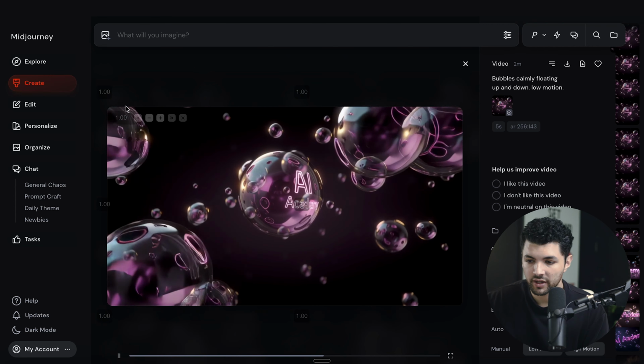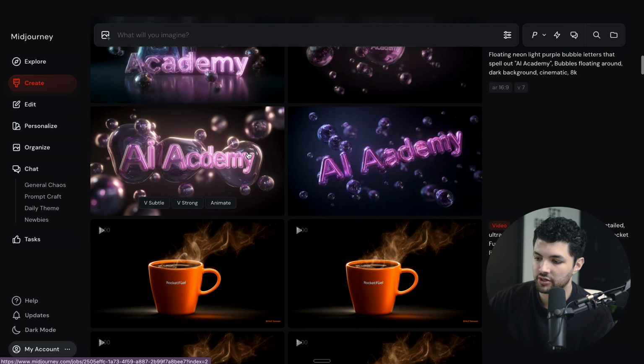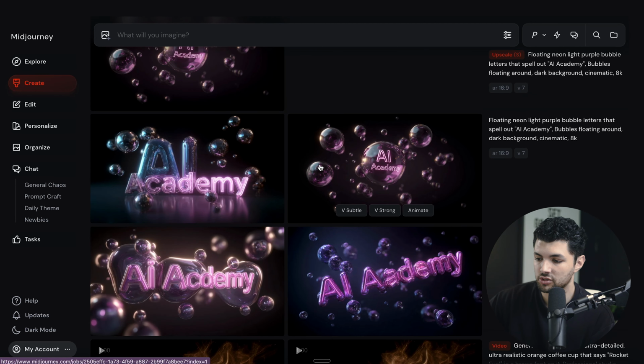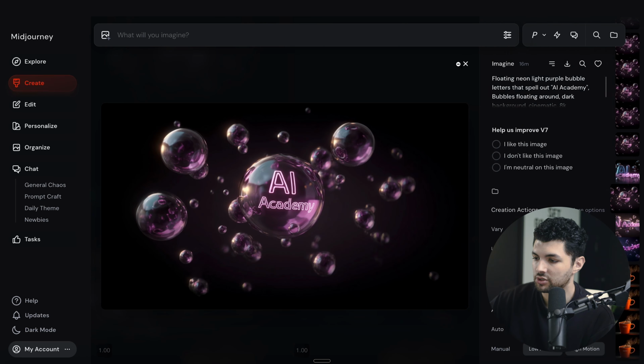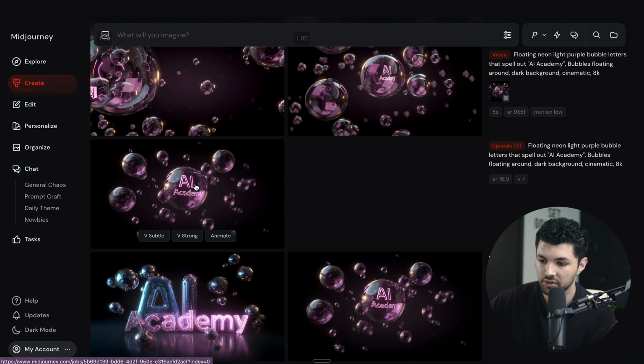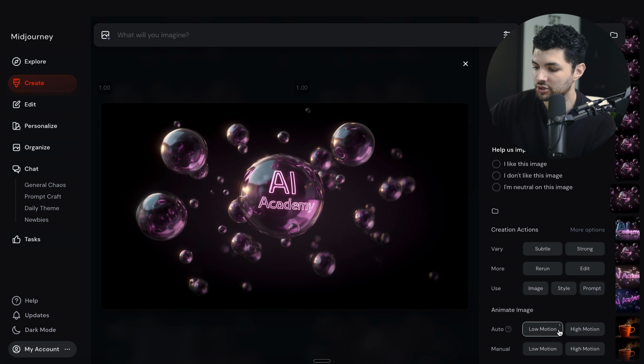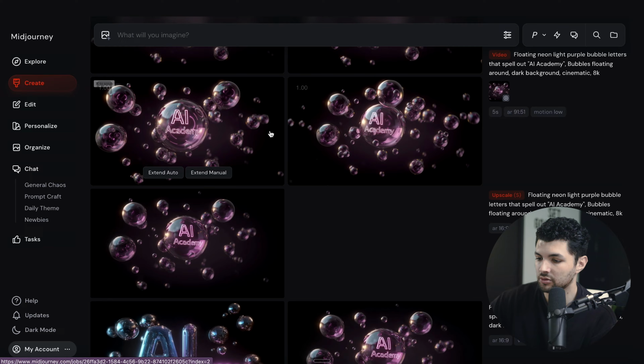So let's go over it real quick again. First step, generate an image with your logo and the wording that you want. You get 4 images, choose the one you like, click to upscale it. Once you've upscaled the one that you like, it pops up here, and then you take that image. You can either press animate image, low motion or high motion. High motion basically means that it's more bouncy. I don't want that for a waiting screen because it's just too hyper, but we can just press low motion, test out what we want.